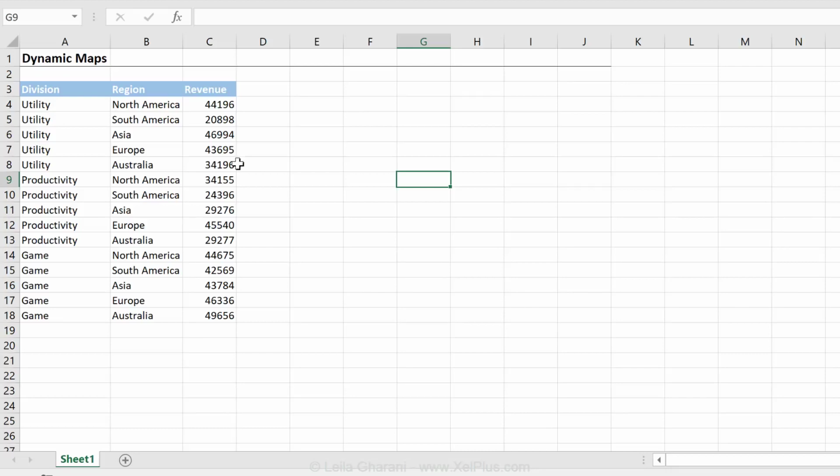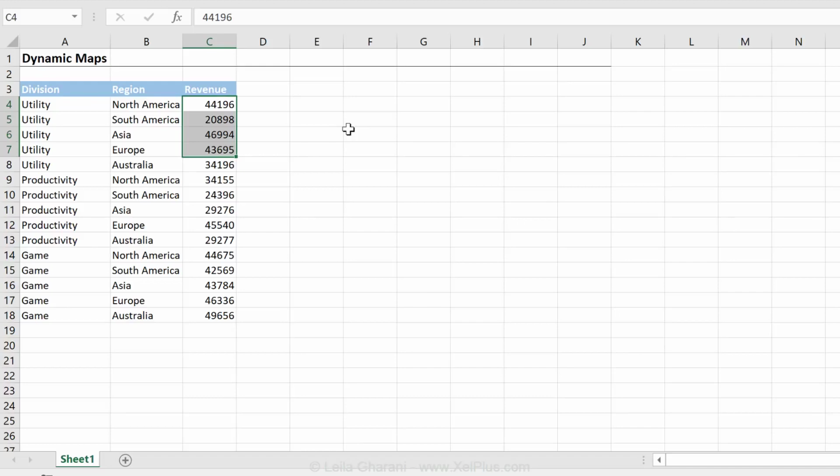So remember, a scatter plot has values on the X and the Y axis. And those are what we're going to use to find out the position of North America, South America, and so on the map, right? Because right now, revenue is not going to help us with the position of where North America is sitting on this background image.